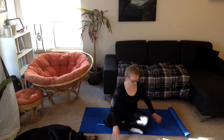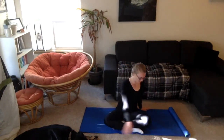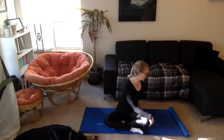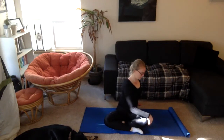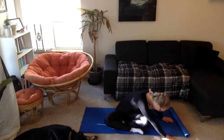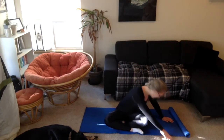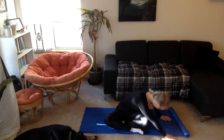All right. Now for one quick hip stretch here. While I'm in this crisscross position on the floor, I'm going to walk my arm over to one knee. I'll just do a little bit of a spinal twist here. I can even grab this knee and try and reach down over for a little deeper hip stretch. Or you can keep that twist through the spine here. Take a breath.